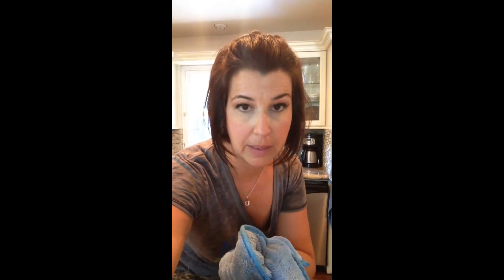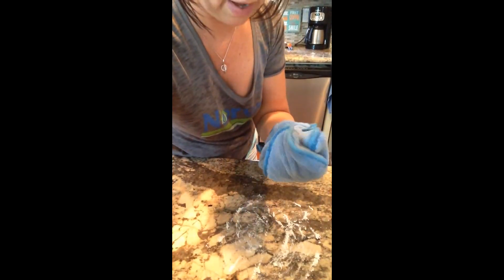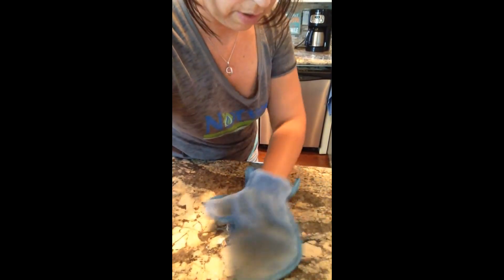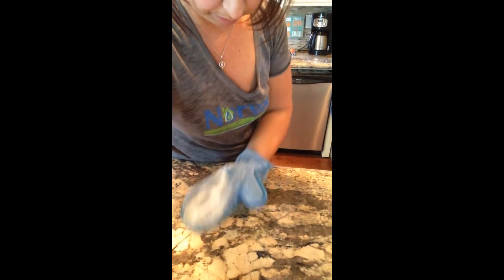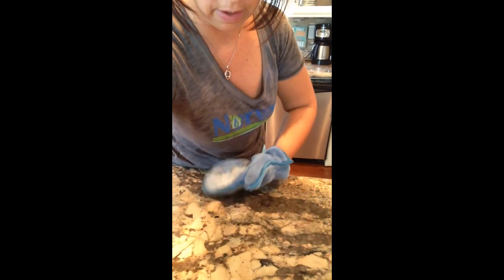If you have smudgy fingerprints from little people or big people on your furniture, you can spritz this with a little bit of water and it'll take care of that as you're dusting. Completely wet, it cleans your screens fabulously — no need to pop your screens out and struggle to get them back in. I have a lot of customers who are very sensitive to dust and the dander that animals bring in from outside, so they actually wipe their animals off before they come in the house. It's helped tremendously — I have customers who used to have to wear masks while dusting, not anymore. It's awesome, worth its weight in gold.